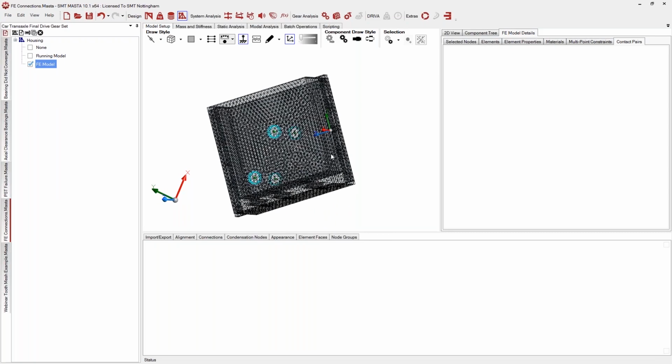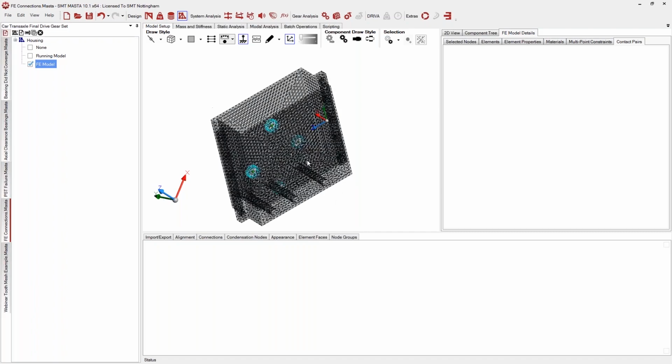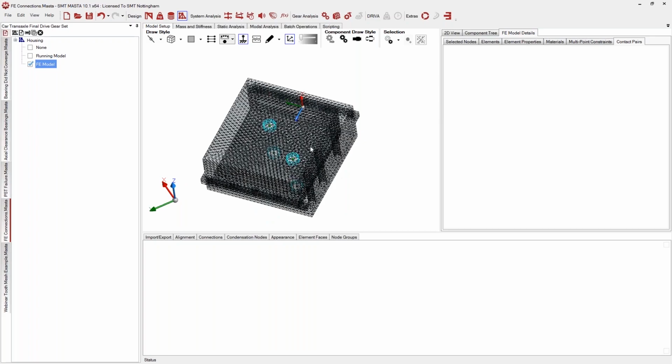So previously in MASTA, we would have had to take this back to our FE solver, and check that we were using the supported commands. So in the MASTA help here, you can search for supported commands, and it will show the Abaqus, ANSYS, and NASTRAN supported commands, which can be used in the FE files. We can check to see whether we're using the correct ones in there. Or if you're using later versions of MASTA, we've now added it so that you can ground your component in a couple of different ways in MASTA.